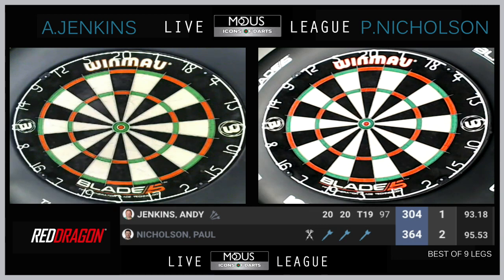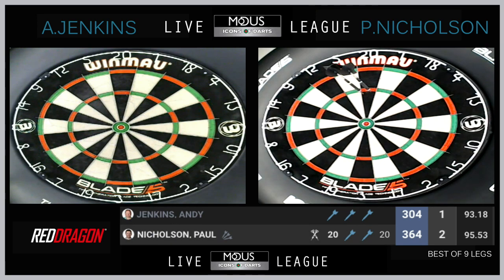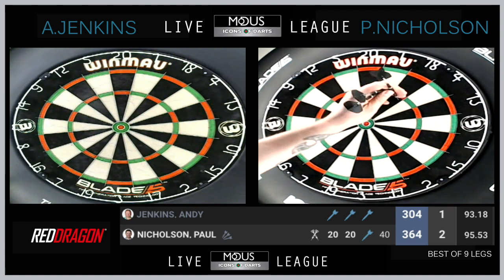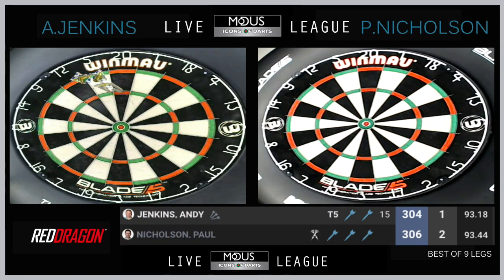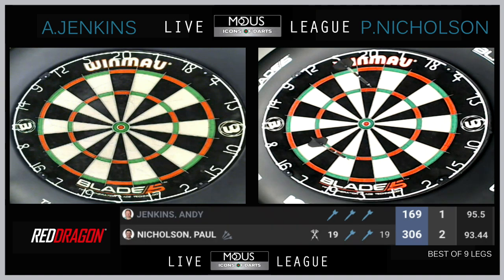Looking to back up that break through with a hold of his own. And he's going to have to go some, though, if he's going to make it a third 15 dart leg on the trot. 135. And he's lost in this. Jenks can't leave a finish, but 169 plays 306. Jenks looking to restore parity straight away.